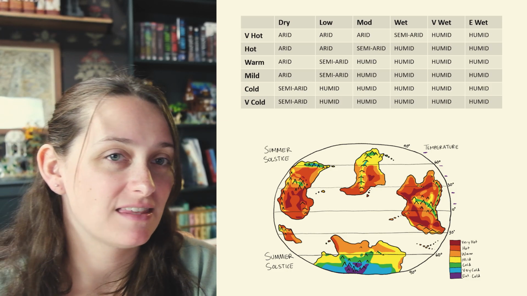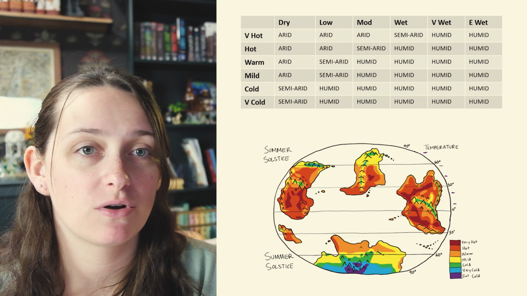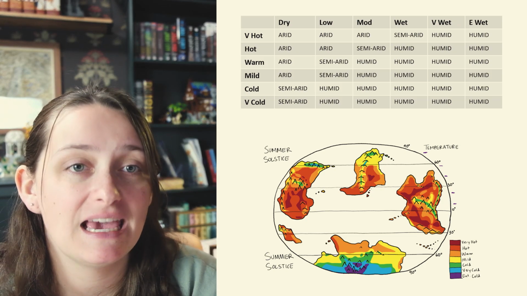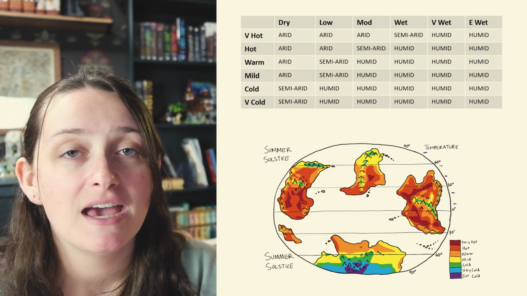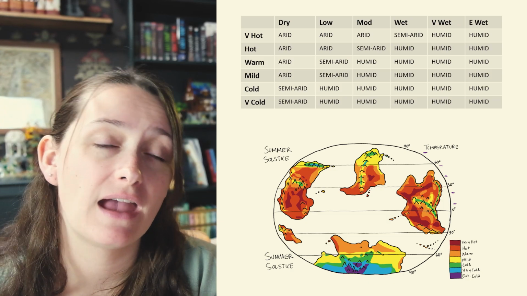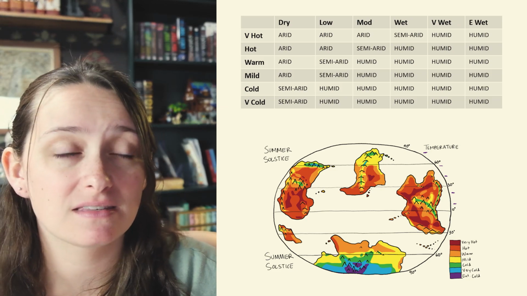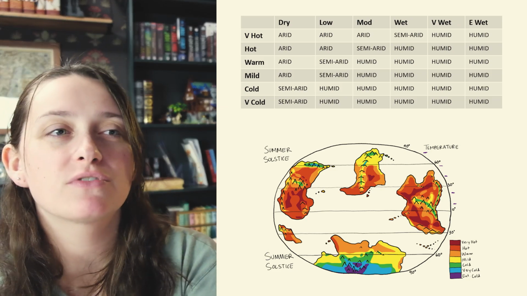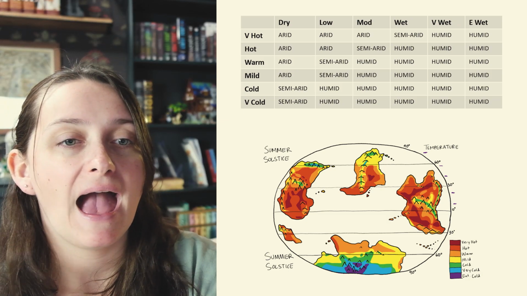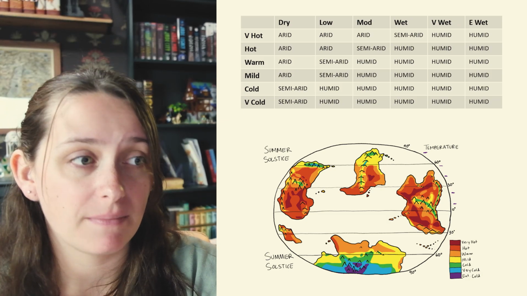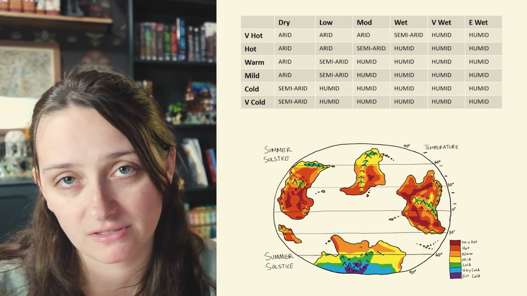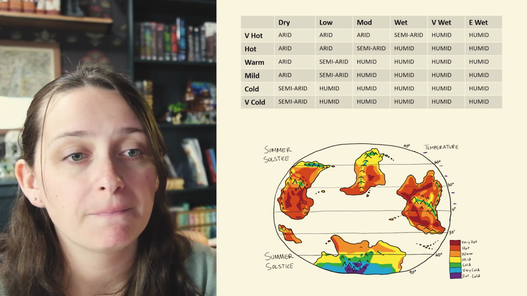All right, so I don't like math. So in order to take this aridity into consideration, we are going to use a table that was shared in Pixie's forum that takes the PET and aridity index into effect to determine what precipitation and temperature combinations would produce arid, semi-arid, and humid climates, which I sort of made my own version of this table here on the top just to make this a little bit easier for me. And you can create another version of your map here for aridity. Summer solstice at the top of one, winter solstice at the top of the other, you know the drill.